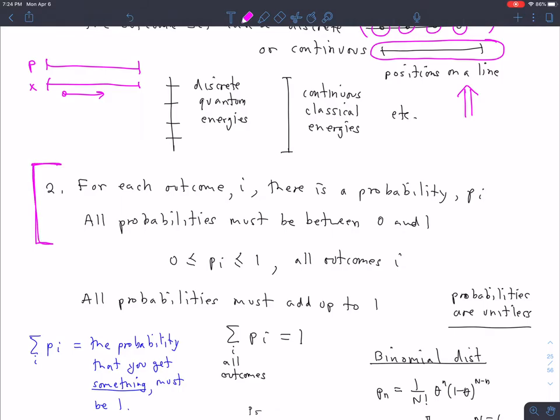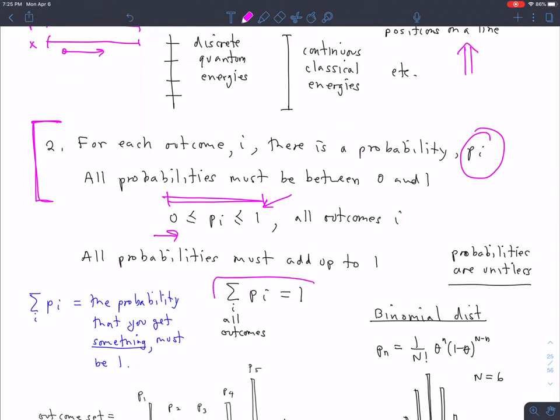What we're going to do next is assign a probability to every possible outcome in your outcome set. In other words, we're going to assign a probability to every microstate in our physical system. Each probability tells us the likelihood that we'll encounter that particular outcome or that particular microstate. All such probabilities have to be greater than 0. There are no negative probabilities. And they have to be less than 1 as well. So all probabilities are bracketed or limited to the range between 0 and 1. If it isn't limited to that range, then it's not a probability. It might be something closely related to a probability, but it isn't a probability proper.